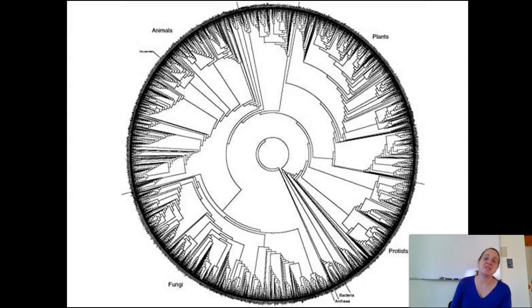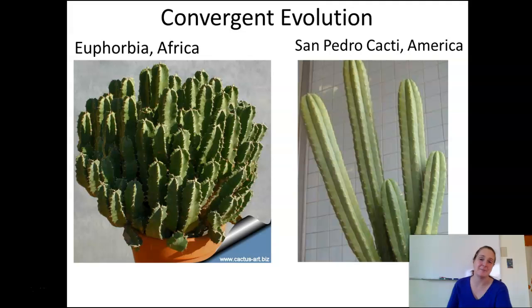If you notice in the upper left-hand corner, we've got the kingdom of animals and some little writing that you can't read that says you are here, and that's showing how Homo sapiens, our genus and species, is connected to the rest of the life on this planet, our relatedness to all of the other named species on our planet.